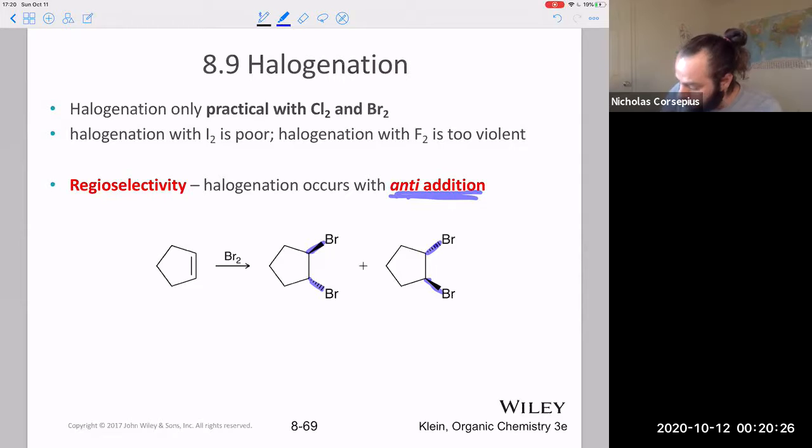And also we are going to restrict ourselves to just chlorine gas and just bromine. It turns out that iodine is just too slow to perform a halogenation, whereas actually fluorine gas is too good. Usually fluorine is less reactive, but in terms of these halogenation reactions, it's very reactive, which leads to explosive kind of conditions. So only ever focusing on chlorine and bromine.